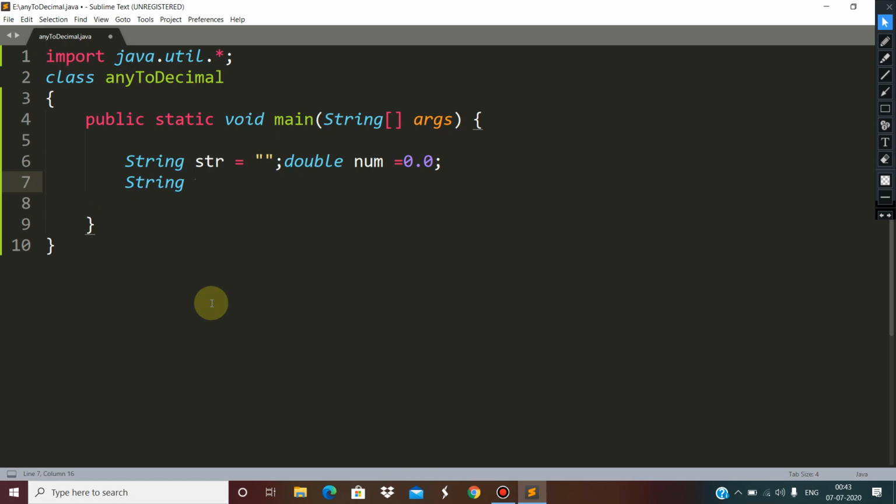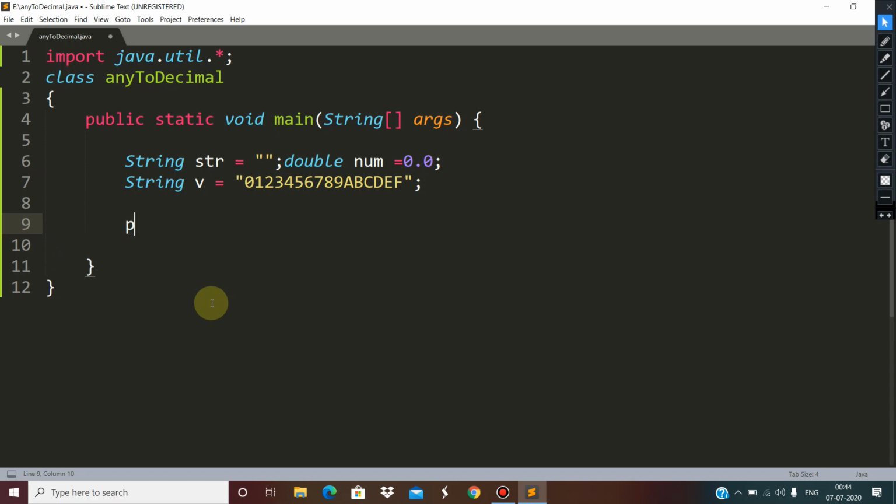One more thing we need to take is all the possible digits from the binary number system to hexadecimal. So here 0, 1, 2, 3, 4, 5, 6, 7, 8, 9, and then it is A, B, C, D, E, F. So this we have taken in order to represent a hexadecimal number.